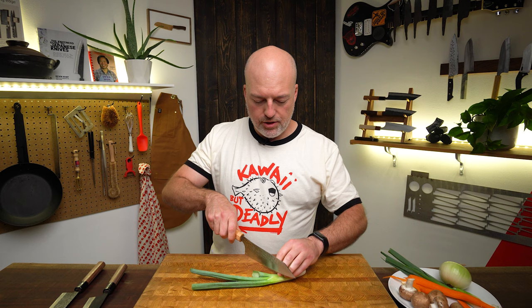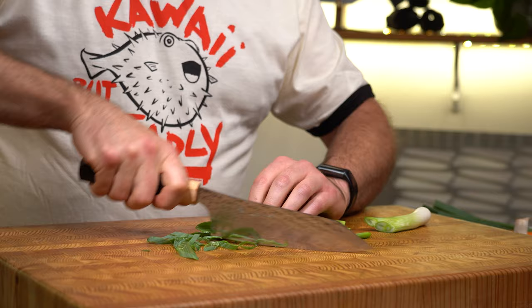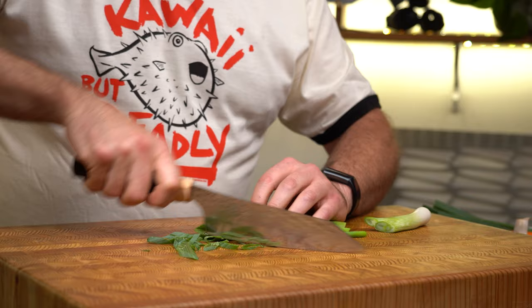Say you're cutting something like green onions and you wanna move a little bit quicker. Same thing, I'm just picking the knife up, rolling it back on that curve on the tip, and then following the knife through.